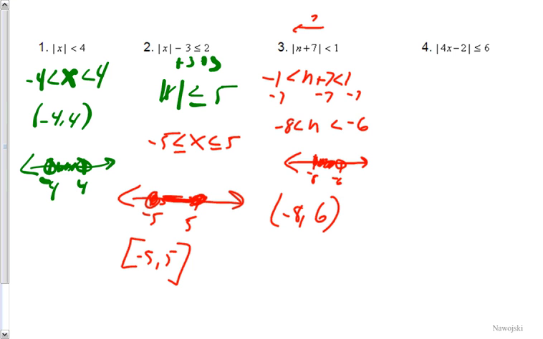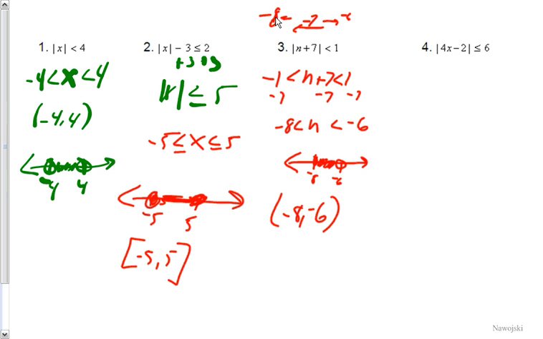Now, if you want to take this sentence apart, it's telling us to move 7 units to the left, and then we want to be 1 unit away from that, so -7 units to the left. That's -7. You go 1 up from it, that's -6, and then 1 lower, it's -8. So it does deal with distances. With absolute values, you're going to see the distance away from the point. And we're going to use that, especially in calculus, delta epsilons, and things like that.